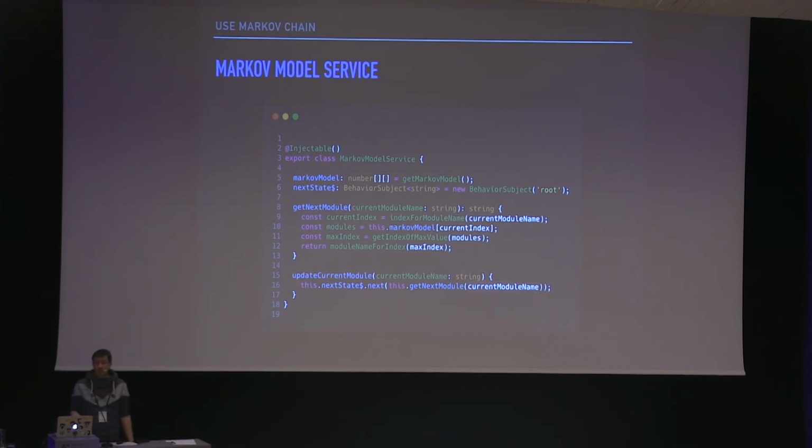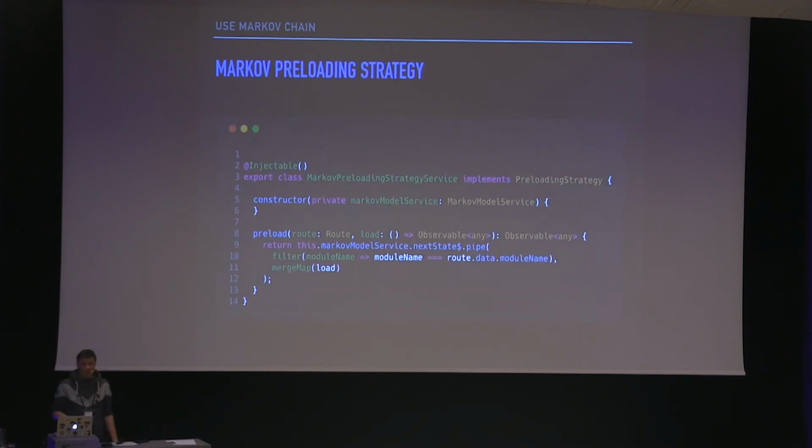And what you can do in a preloading strategy, in a custom one, is you inject this Markov model service, and you're going to say, okay, I'm listening to this stream. It's an observable, the stream of predictions, what to load next. And whenever my name is up, I'm loading this module.